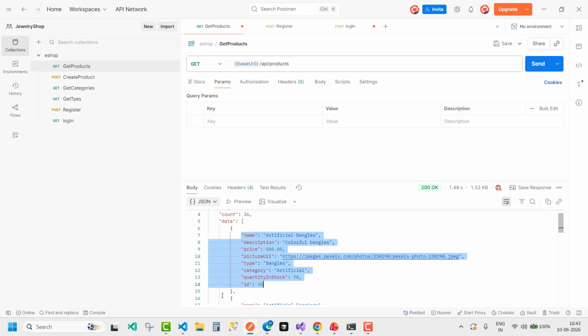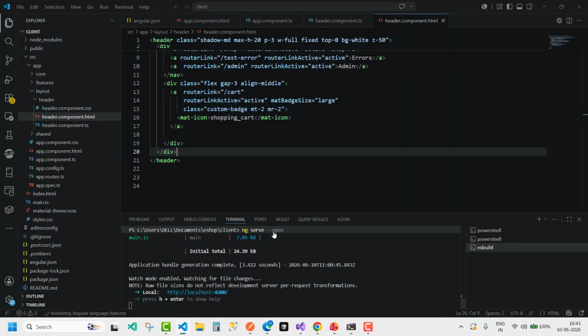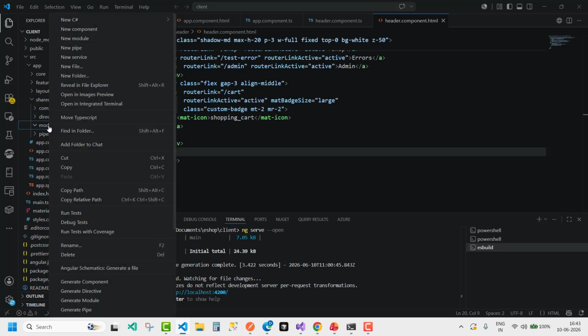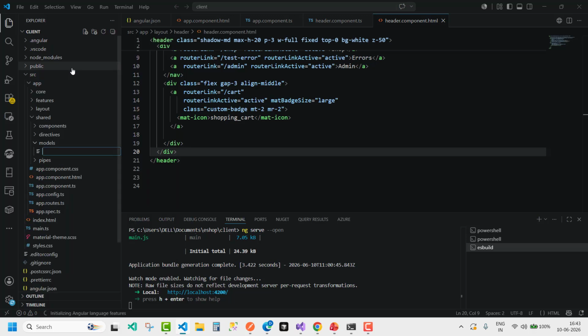Similarly, you can add the models folder under your core or shared project, under the shared folder. Under the models, we add some models related to your API projects.